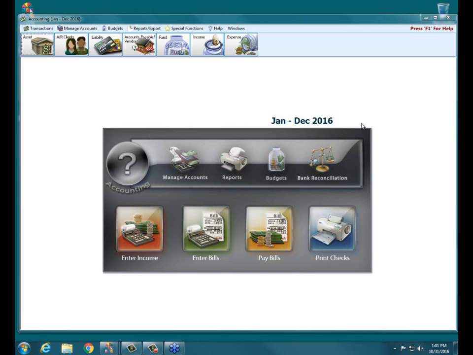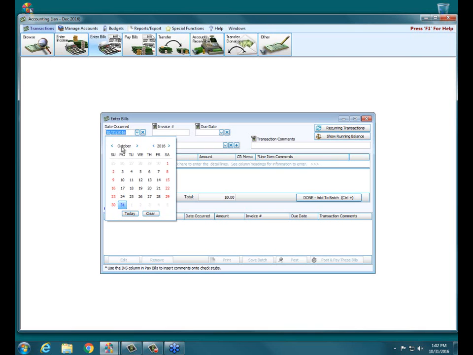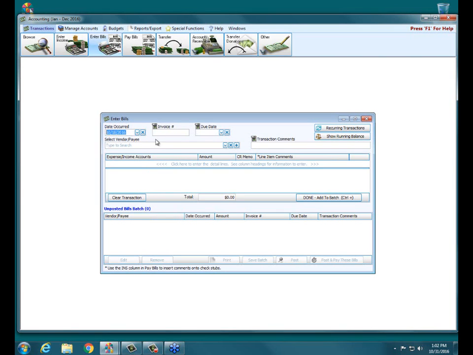The next step would be, again, we normally just go into enter bills just like we do with any other vendor. Okay? Now this is where the detail comes into play here in terms of how you record these entries. So let's say we've got a transaction on October 18th, and I would enter an invoice number or due date if I had it. In this case, we're going to choose Chase Bank Visa. They are who we're paying out of our cash account when we go to pay the bill. Okay? So here under my transactions, I'm going to type in Best Buy.